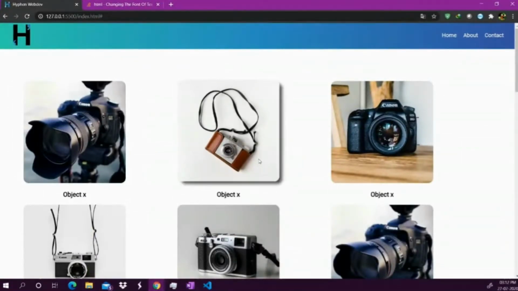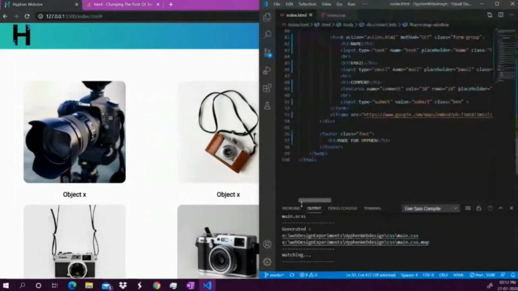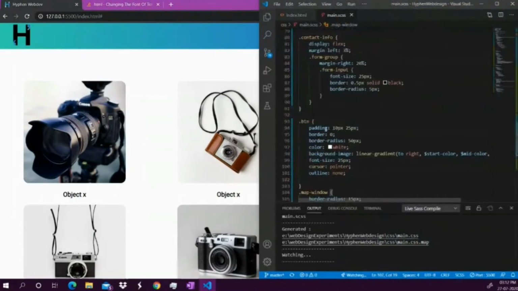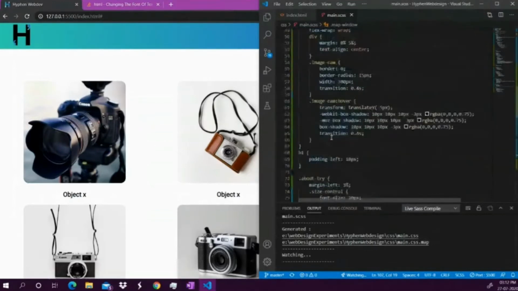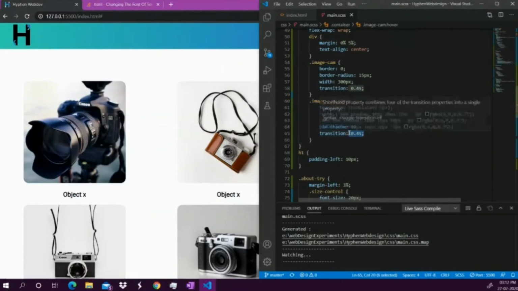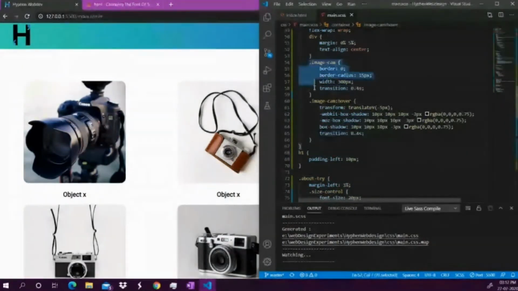So our animation code, that is the property that we use to animate, which is, where was it, transition. What this is doing is basically from this to this, take this much time. This much time is what this property is saying. So that's basically what the property is doing. From these properties to these properties, take this much time. So whenever we are hovering, it is taking 0.4 seconds for these properties to come into action.